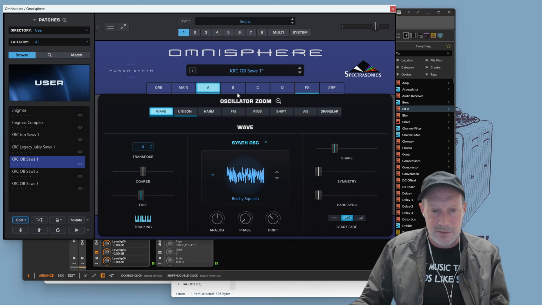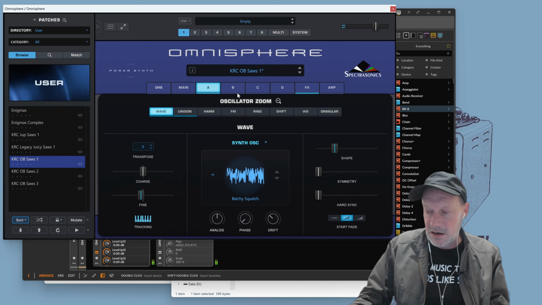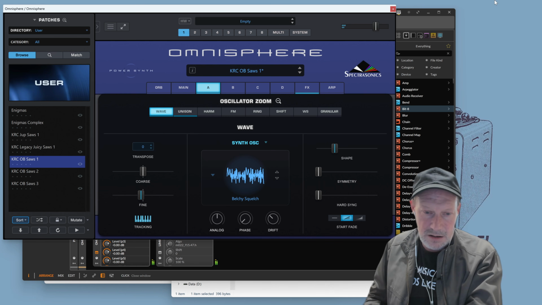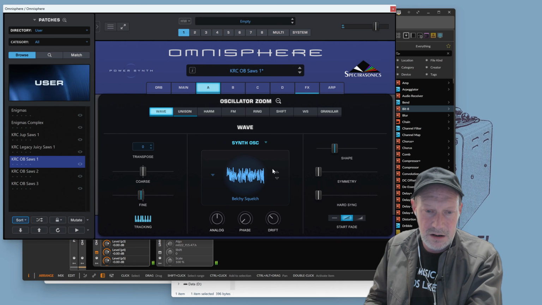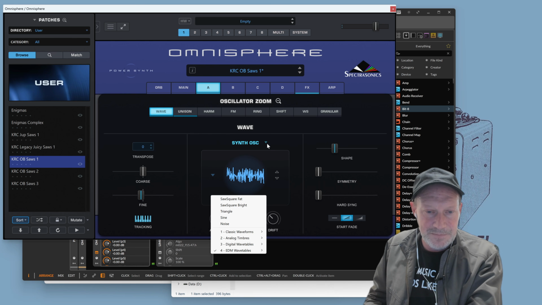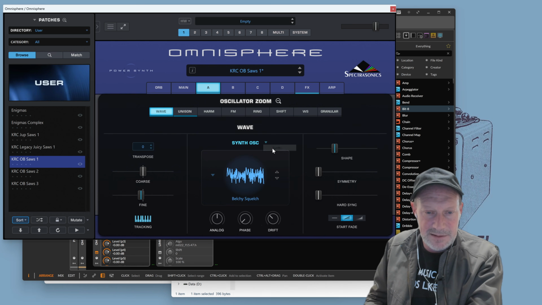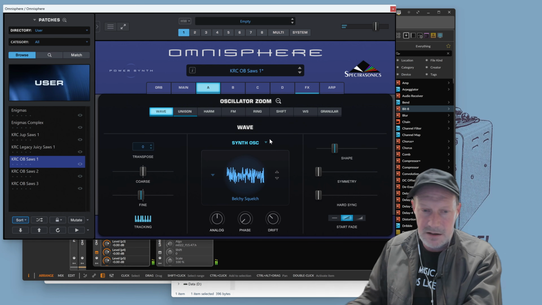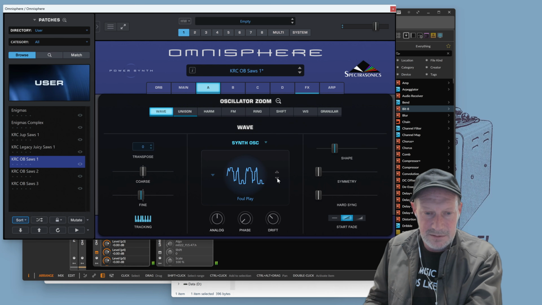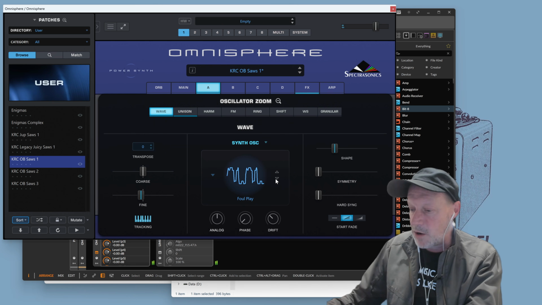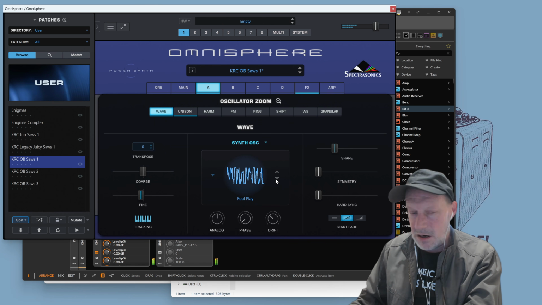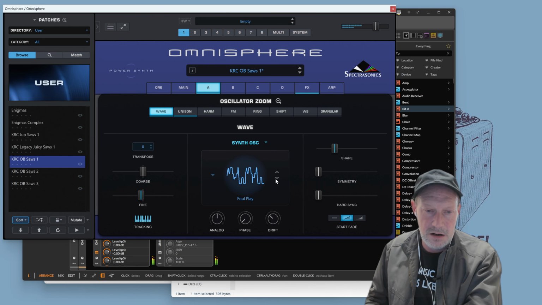Doesn't really sound that much different, this one. Oh, it does. There are presets. This is not really a preset. Sorry, I lost my place there for a second. Let's try getting some other wavetables here. Oh, there's a very aggressive square one. All right, but let's go back. Let's undo those changes. Let's go back to our original patch.